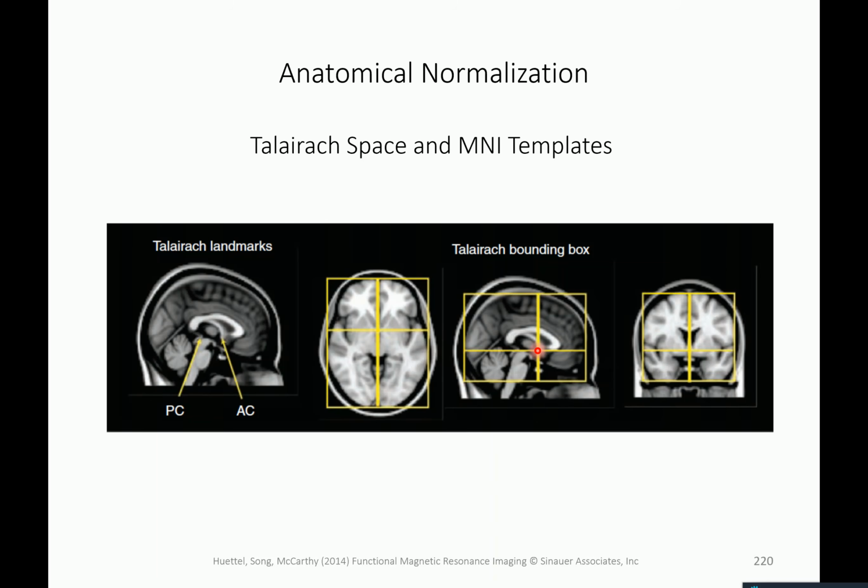And then Talairach space extends until the borders of the brain. That's essentially it, and its midline axis is defined by this interhemispheric cleft. So essentially you can think of putting just a rectangular box or cuboid or whatever you want to call it around the brain, and if you have an individual brain, it's completely defined by its origin and the edges of the brain.